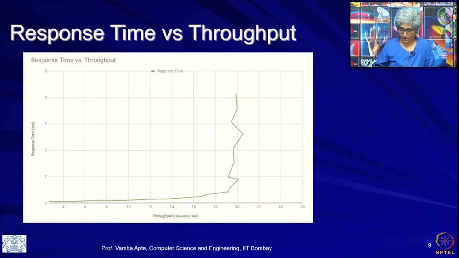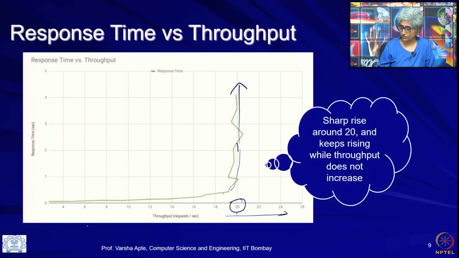Okay. This is an interesting graph which is showing response time versus throughput. We did something like response time versus requests per second when we did the graphs for open systems, but in that case the arrival rate kept increasing. Here what happens is beyond a certain point the throughput is not going to increase; the throughput flattens out at 20. So, we see that response time is like an impulse function where at the same value of throughput it just keeps increasing. Okay. So, this is a very interesting graph to see.